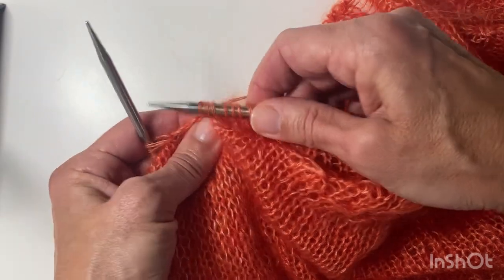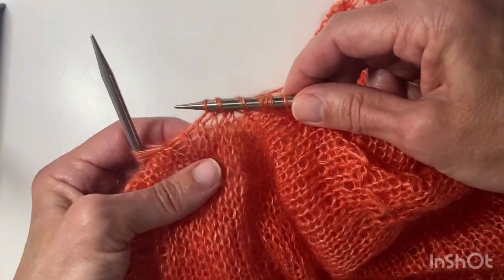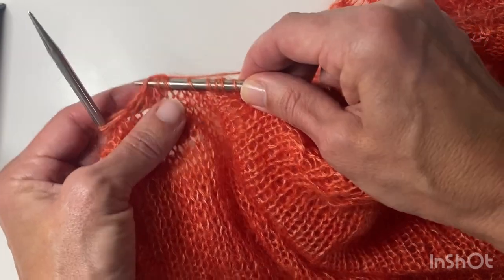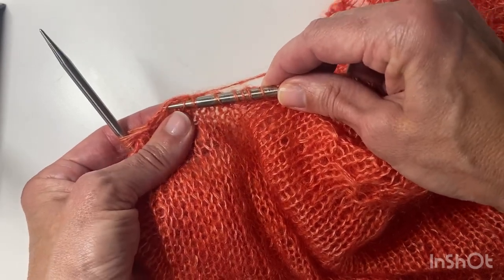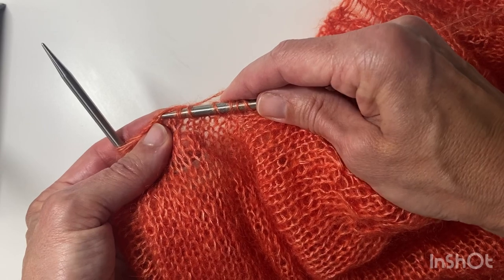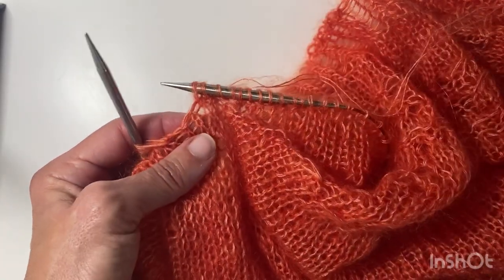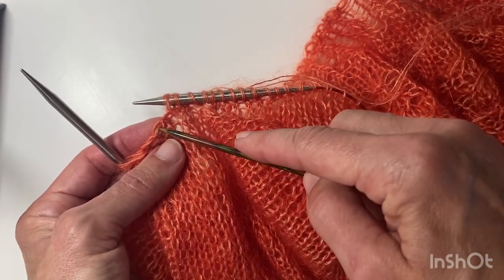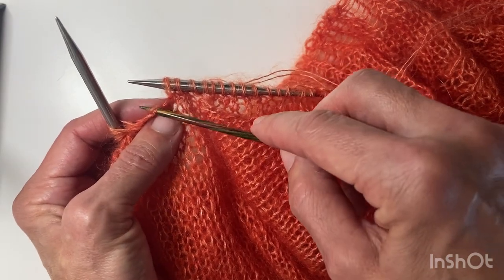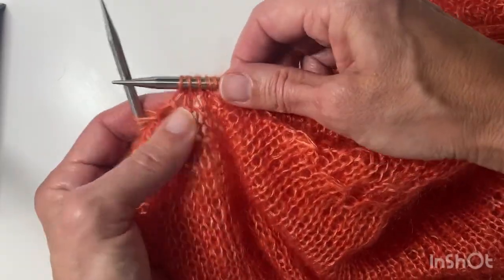It's a little fiddly when you're double-stranded and mohair. Two, three. I'm going to be careful not to pick up too much. I just want to make sure I get it right — making sure I've got four strands there. It's a little fiddly on that last one. Sometimes it can help if you just get another needle to pull that out a little bit and make sure you've got the two strands, then pinch it and make sure that's all you're collecting. Okay, and that's my last one.